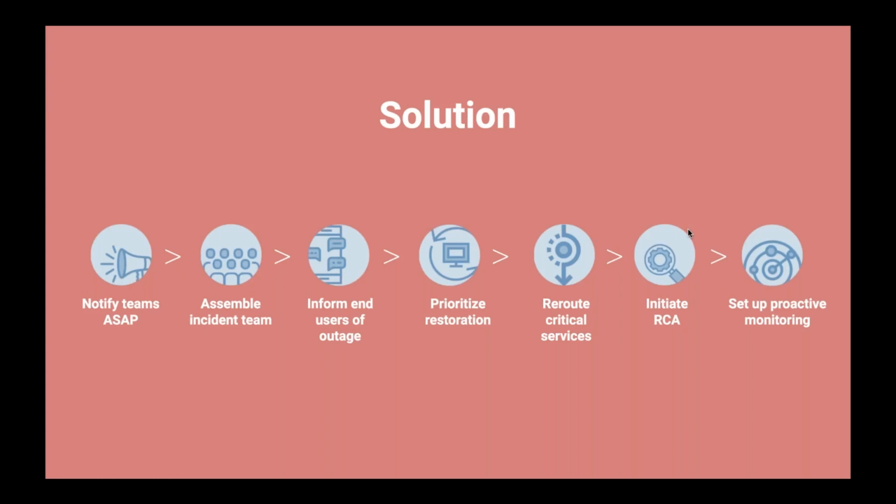All right. Once you already have assembled the team, the next step is to inform end users of the outage. Announcing the information to the end users is also very important, because they'll be continuously calling us or sending us email, and we do not want that. Since this is a known issue and a widespread issue, and the IT team has already started working on it, we should also bring the incoming volume under control by keeping the communication transparent, right?